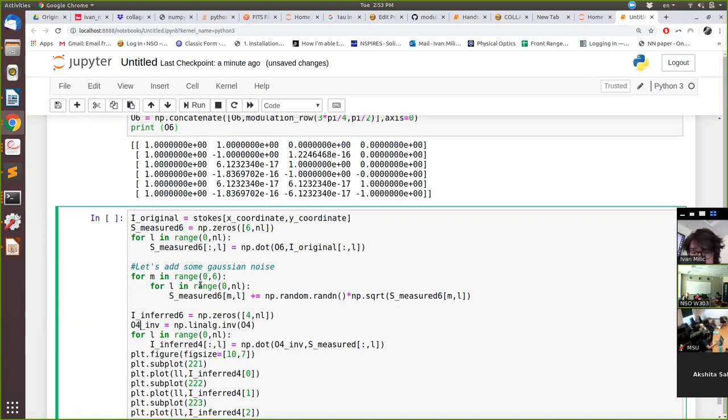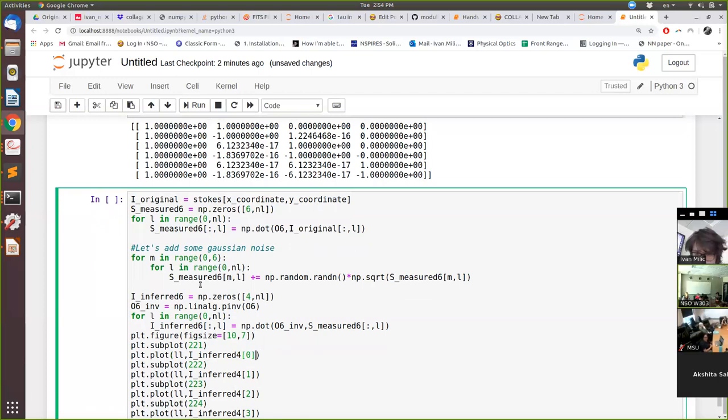And now we need to use a different routine to invert this, right? You can't invert a rectangular matrix. This matrix now has dimension 6 times 4. And for this, you know to use this Moore-Penrose pseudo inverse. Luckily, the only thing that we need to do in our code is just add P here, and Python calculates the pseudo inverse for you. And then we have I6 inferred like this, O4 inverse. Be very careful. I made many mistakes today changing these numbers. And then we need to change this, etc.